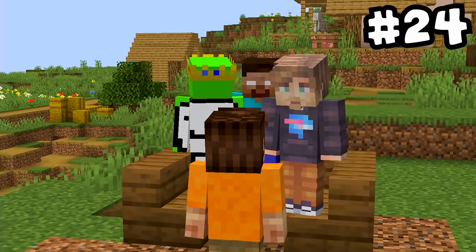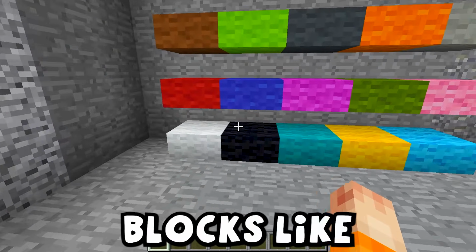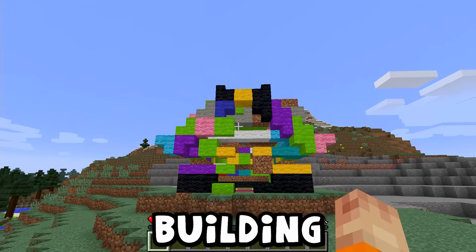You might have also even heard rumors of different block variants in the first 1 to 2 years of Minecraft. Blocks like wool slabs, wool stairs, and dirt slabs, all in an attempt to make Minecraft building more diverse.